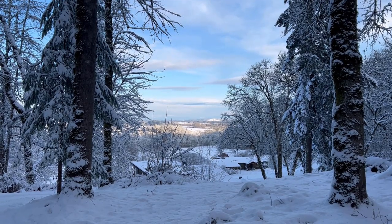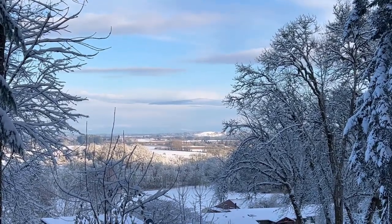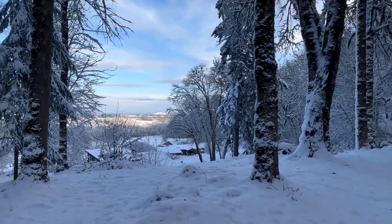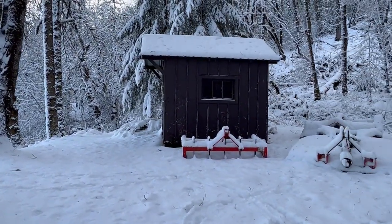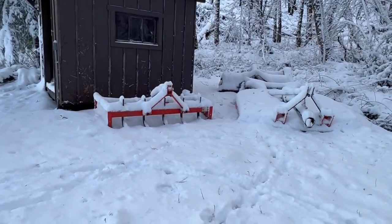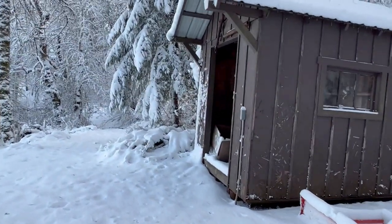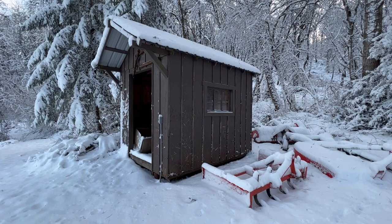We'll head back down to the house. For our final installment descending back down to the lower property, I just want to show you the view out to the valley. We're sitting up here at the area I call the Hobbit Hut — there are no hobbits, but it's kind of a catchy name. I stored a few implements up here to get them out of the way of the lower area.